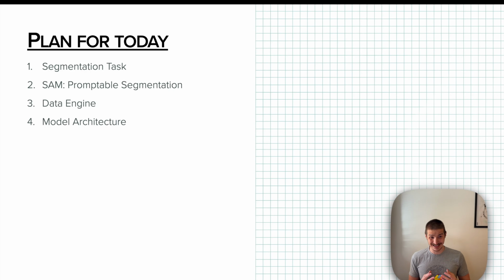Finally, we will dig into the actual model architecture, so if this tiny picture in the paper is not enough for you, I'll explain it in a lot more detail, and even if that is not enough, my next video, as usual, will be about reading the actual SAM source code. Finally, we'll discuss some results and applications of the model.